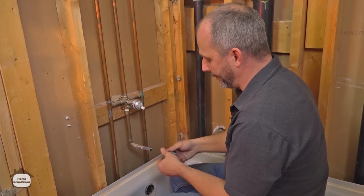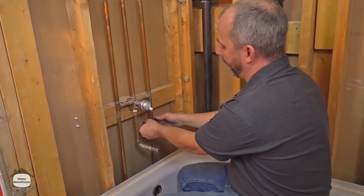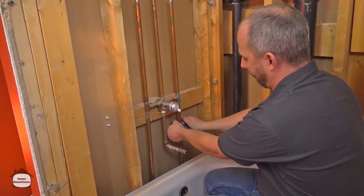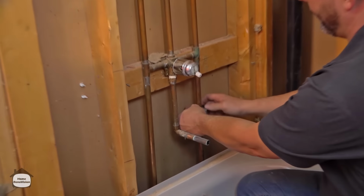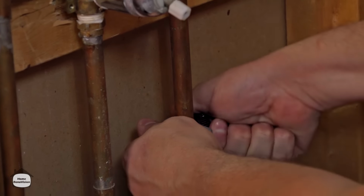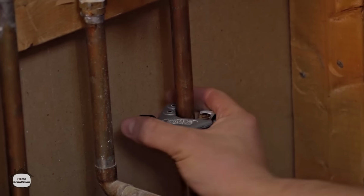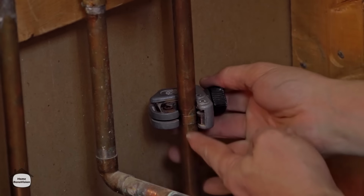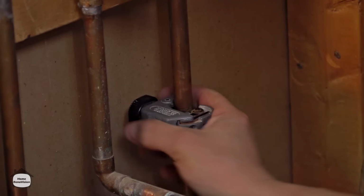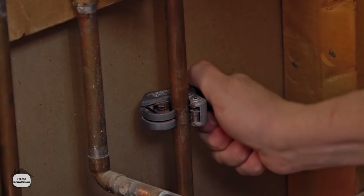First, you're going to need a copper cutting tube. This is a really simple little tool. Pick it up at the hardware store, about 15 bucks. And copper is a really soft metal. Actually, I'm going to go a little bit lower, so when I'm torching, I'm well away from the wood. Copper is a really soft metal. You can actually just tighten that tube on. Look at this. And it starts cutting right through. And every time you make a turn around the pipe, you just turn it up a little bit more.